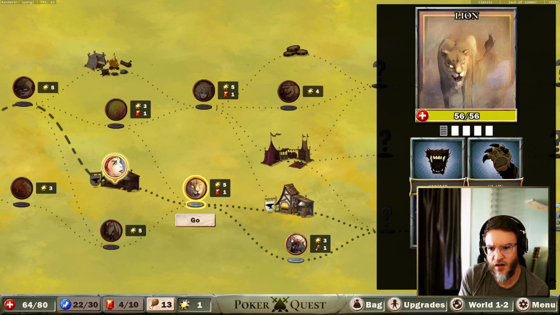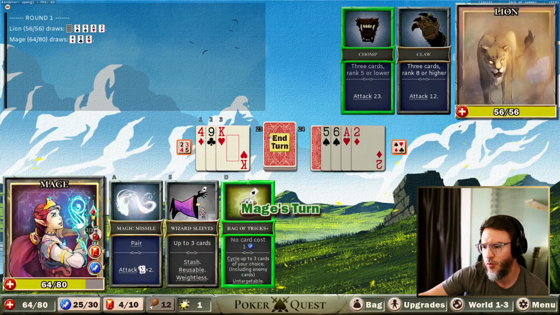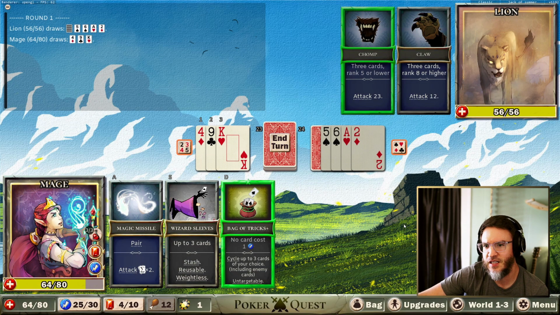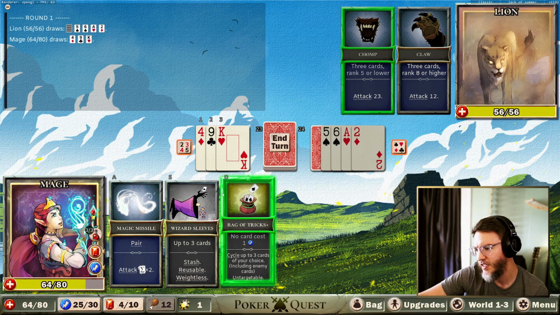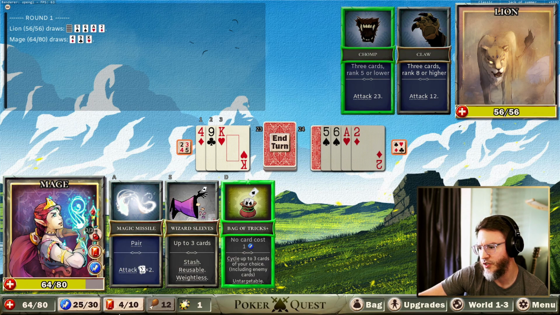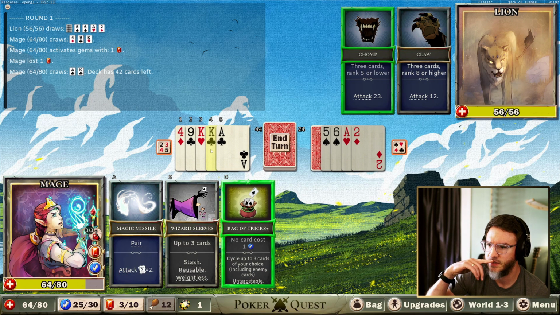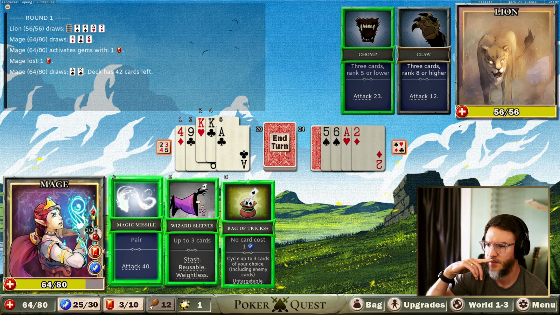Okay, so 3 cards, rank 5 or lower, he attacks for 23. 3 cards, rank 8 or higher, attacks for 12. So hopefully we're able to take this guy out. I believe ace counts for above 8 or below 5. We also have a potion of life there. We could draw. Why don't we draw? Okay, perfect. Okay, so we do attack for 40.